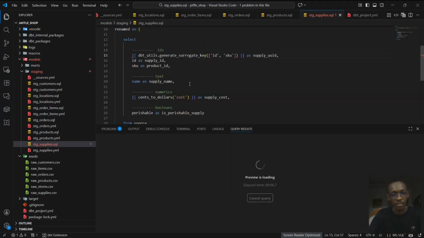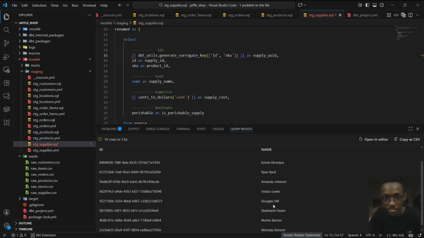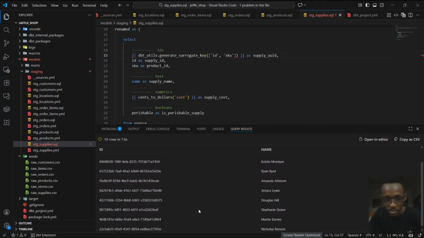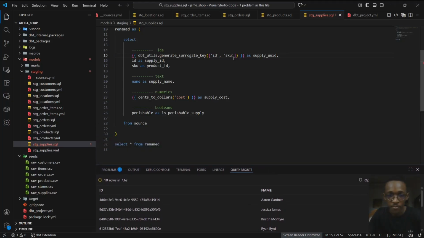Just in case you're having this error. If you're not having it, then we have ID, we have name, because I guess that is all. So that is from them. Here we can just remove this SKU since it doesn't exist. Remove this.